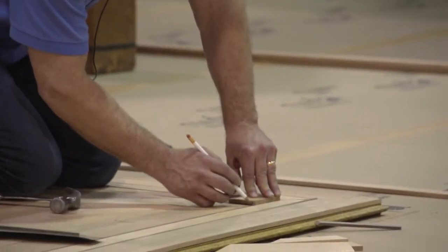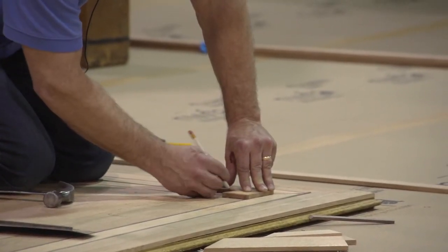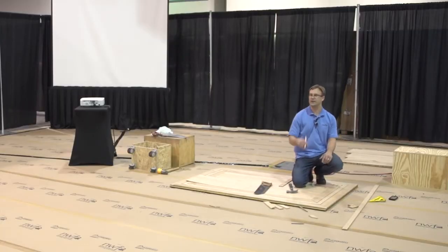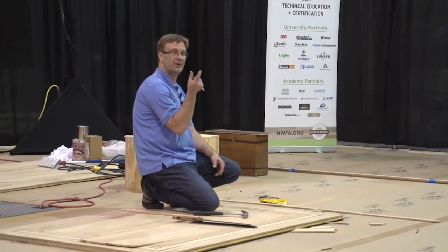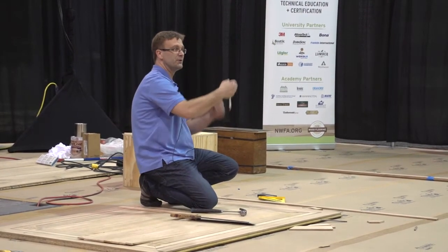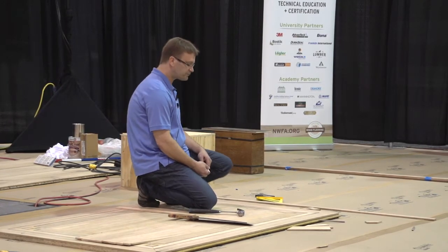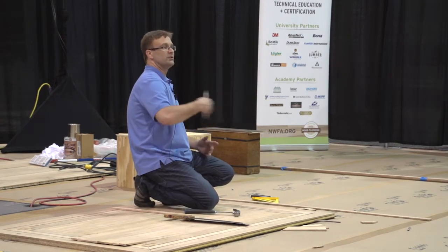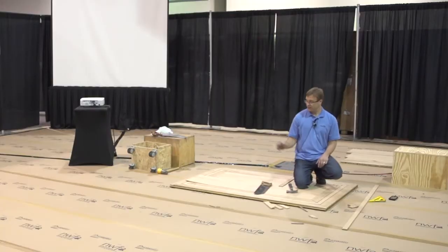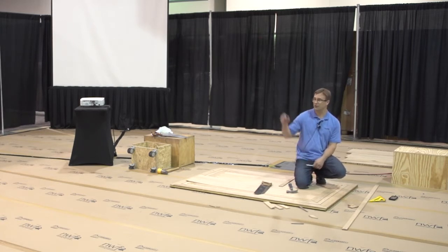You might get some gaps and splits with this stuff. The thing with this particular floor is it's nailed to the face — it's top nailed. Every nail you drive in wants to push the board a little bit, so every time you put a nail in there's some displacement. This floor gets incredibly tight the more nails you put in. All those gaps and splits you get from nailing on the ends of the boards eventually close up when you do the nailing. This stuff is nailed every six and a half inches — two nails per board and also on the end joints. There's a lot of nails that go into this floor.